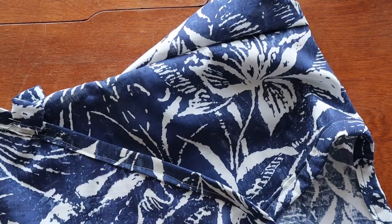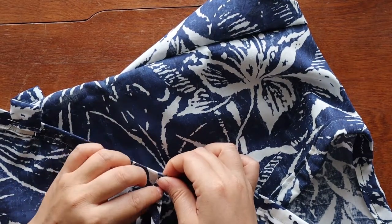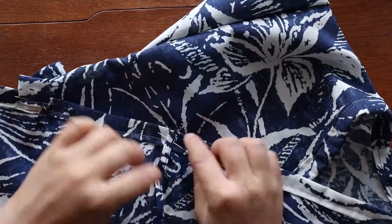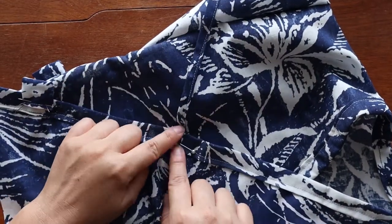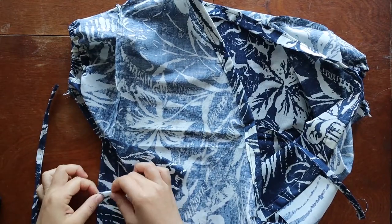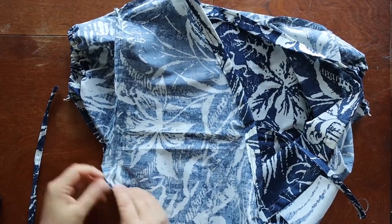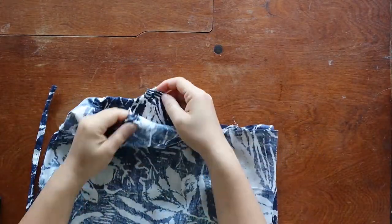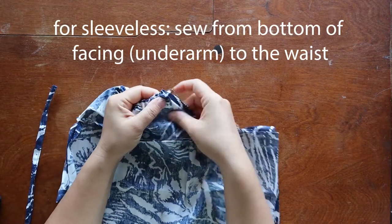But we're attaching the tab. So when you're looking at it, the outside tab should be on the left and the inside tab should be on the right. That way when they're wearing it, it'll be left over right. It should form a number 9, I've been told. So there I'm building it into the seam, the side seam, and then we're gonna pin the side seams together.